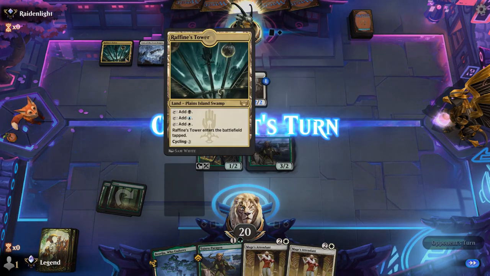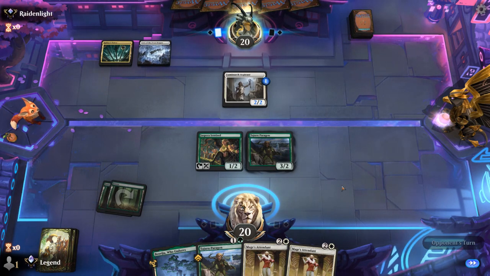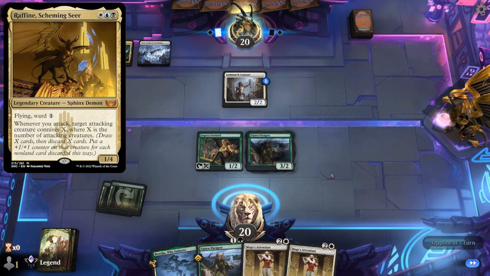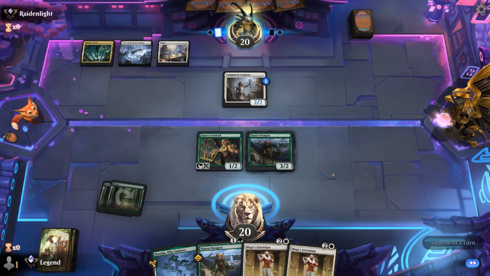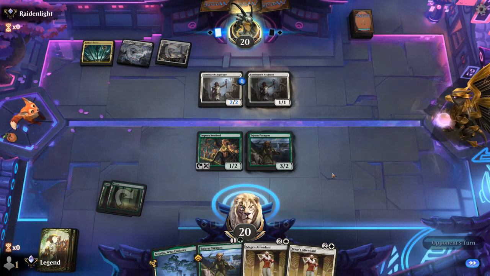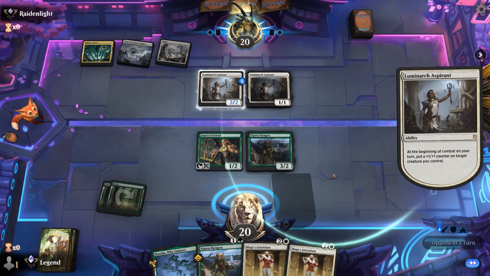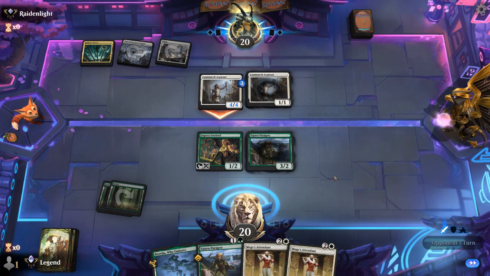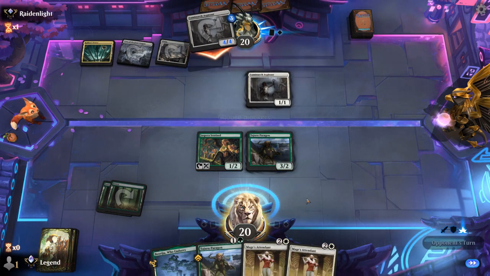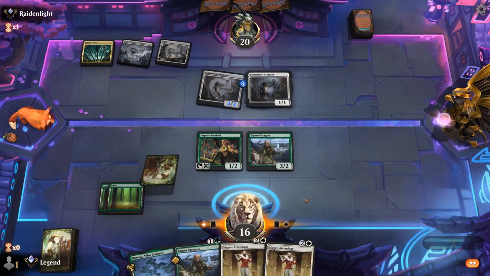Opponent on an Esper deck, probably playing the new 3-mana legend. It's gonna be another Aspirant for now. And an attack. Not interested in trading.